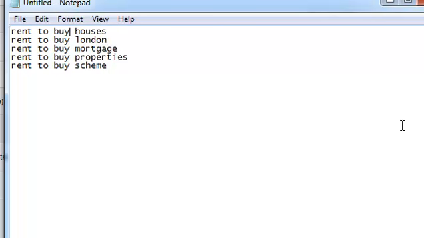I hope you guys enjoy this. It's pretty basic, pretty straightforward, and this is how I go through doing it for every single website. I initially start with 5 articles. One would be the main homepage, which would be that particular keyword, and then 4 articles related to the main keyword: rent to buy houses or properties, rent to buy mortgages, rent to buy schemes, and rent to buy location, like London, Manchester, Sheffield, Liverpool. You get the idea.